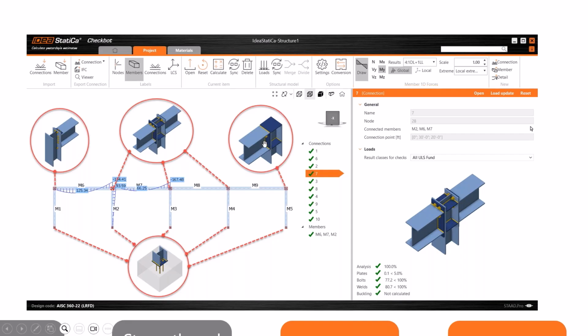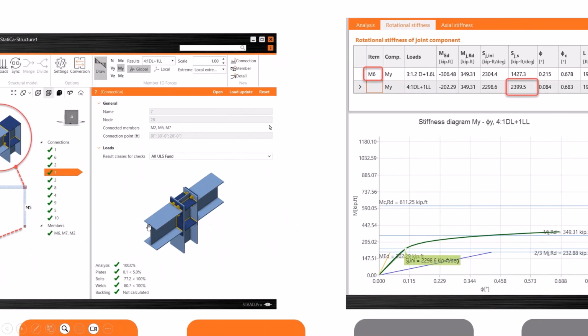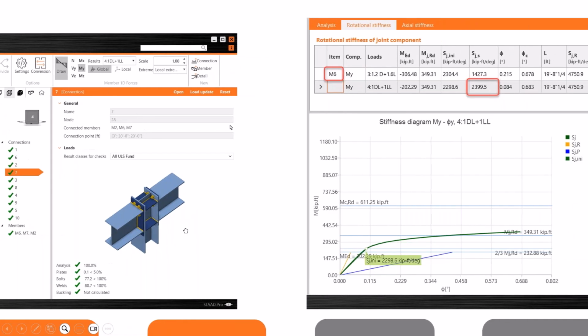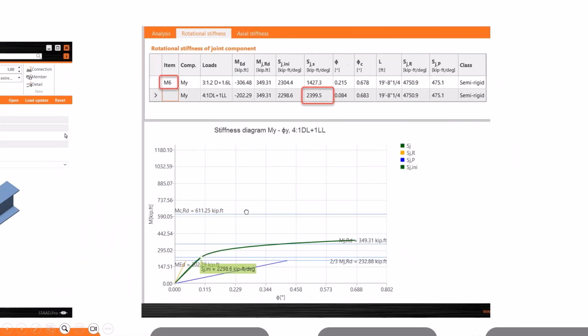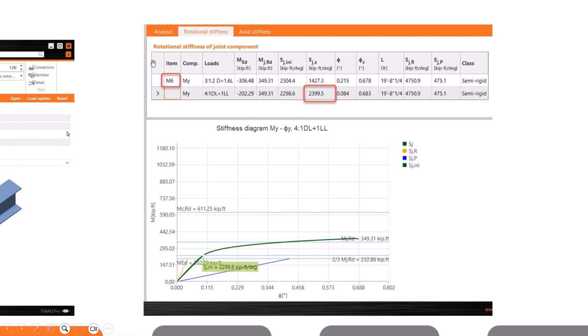So I designed those connections, and then I also ran the stiffness analysis, right? Because that was the main objective. So once I designed the connection, I made a copy in that same item, and then I ran the stiffness analysis. If you look at this result that I got, you can see that the analysis can be run for different load combinations. Although it's not recommended, if you want to just compare two load combinations, it's okay.